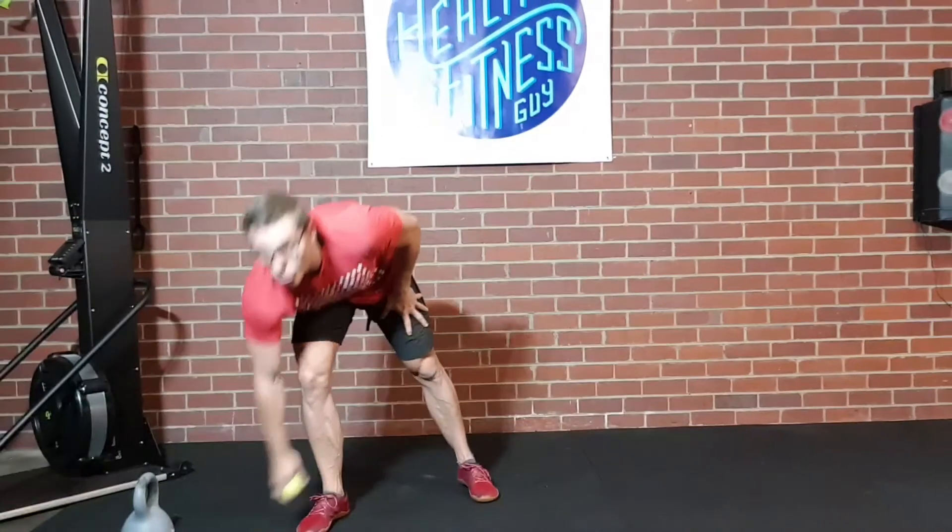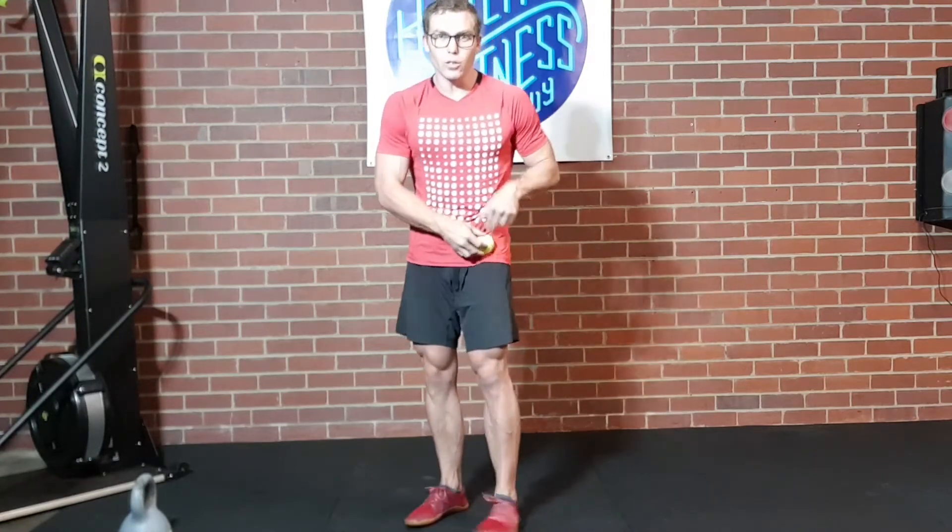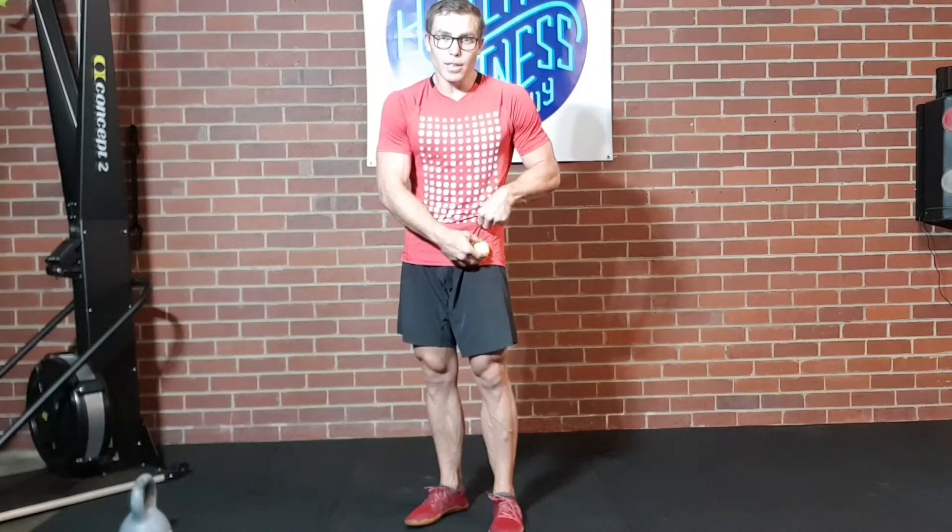I also want you to do some trigger point work on your hip flexors. You've got your two bony points up here — the ASIS — and then around to the side, the greater trochanter of your femur. That triangle through there is going to offer a great deal of stress, tightness, and restriction to your squat. You can extend that work down behind the hip joint into the external rotators, all the way along the side and into that horseshoe position. Anything through there is going to offer the most value in releasing that tissue.